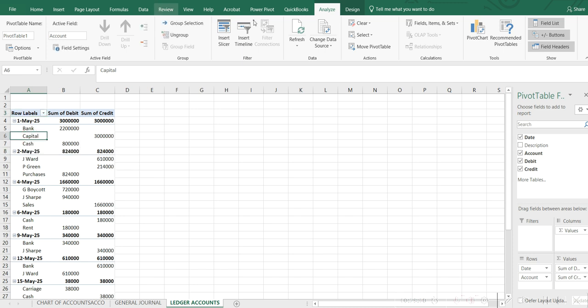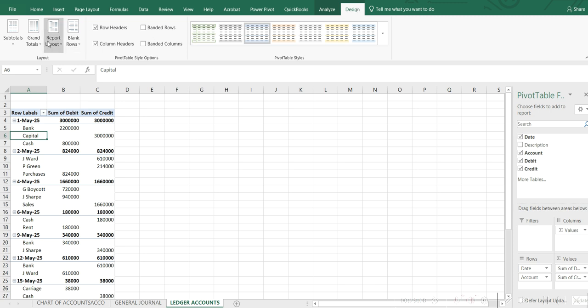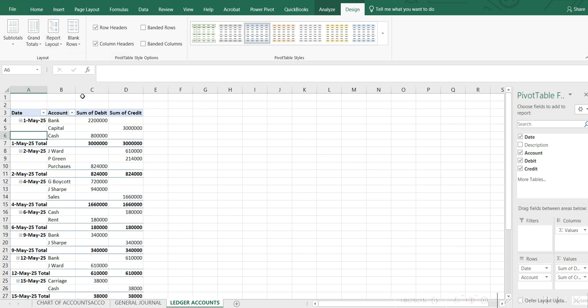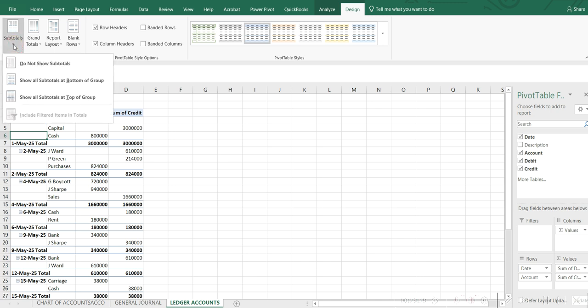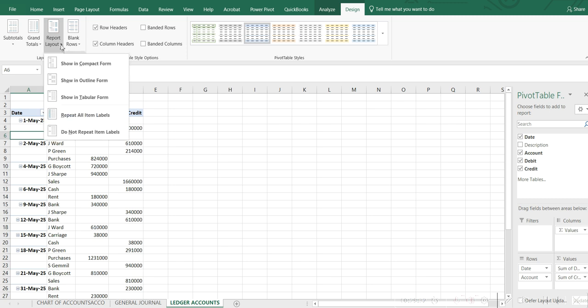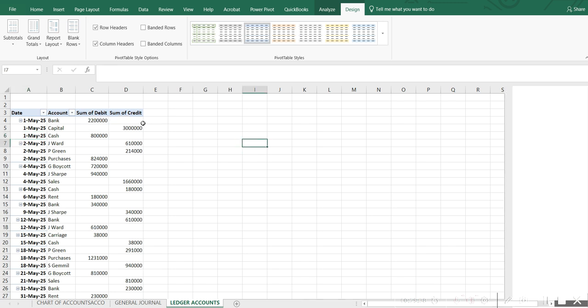Then I can click on design, report layout, and show in tabular form. For subtotals, I can say do not show subtotals. Under report layout, I can say repeat all item labels. Okay, so this is what we have.